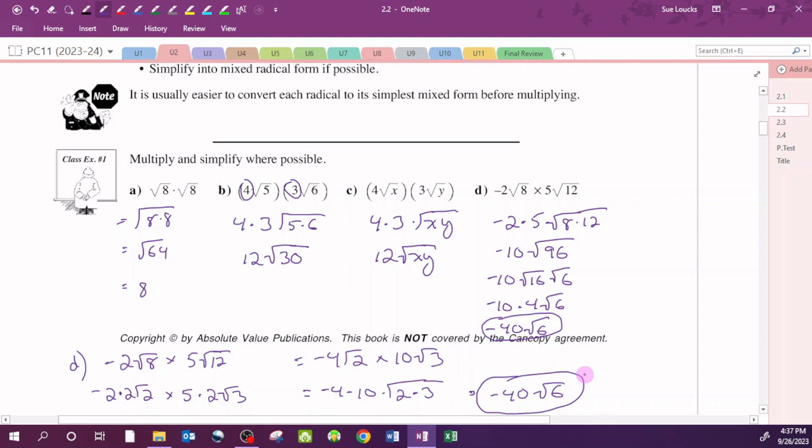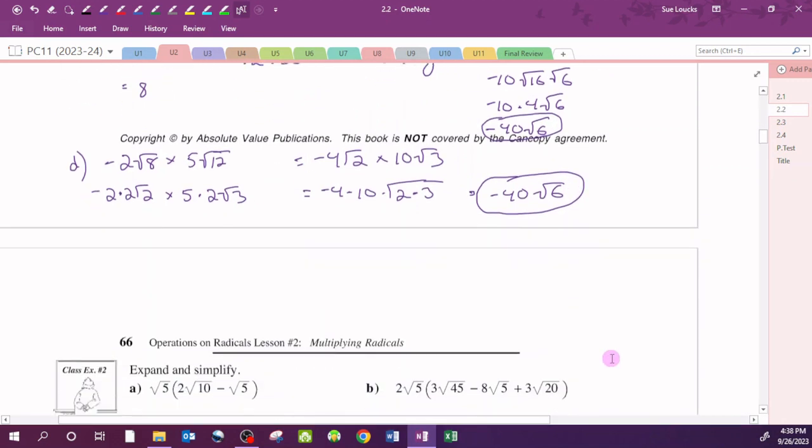Which one is better? I don't know. Depends what strikes me the day of. One caution though, when you do this, do make sure that whatever the radicand is can't be simplified further when you get to the end, because sometimes depending on how the two things shake out, that might need to be simplified still. Okay?